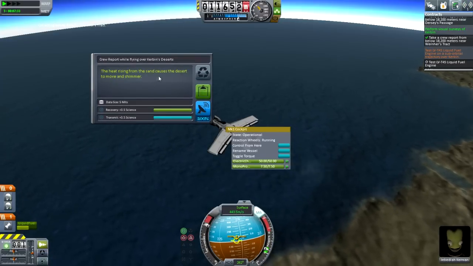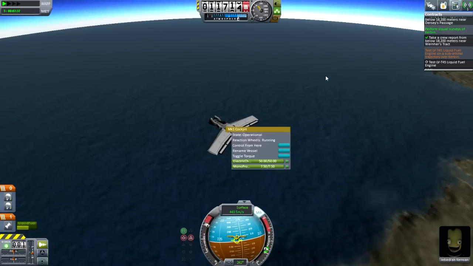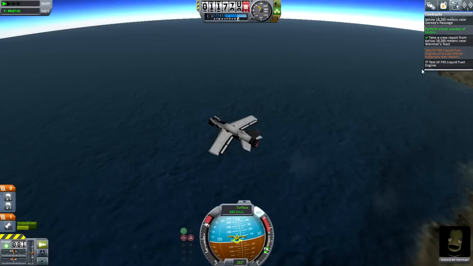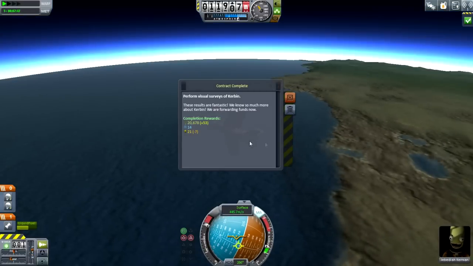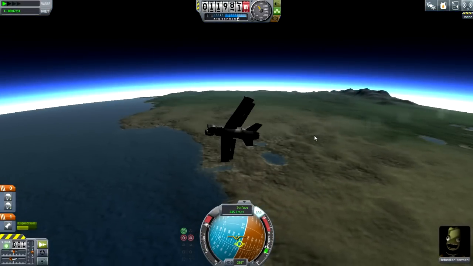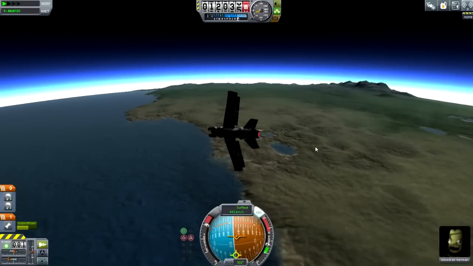The heat rising from the sand causes the desert to move and shimmer. So we get desert science. Keep that data, and we completed our contract. The results are fantastic. We know so much more about Kerbin. We are forwarding funds now. So we got $20,000. We're flying over here and doing a crew report. Pretty basic stuff. So that is how you complete one of the visual contracts.